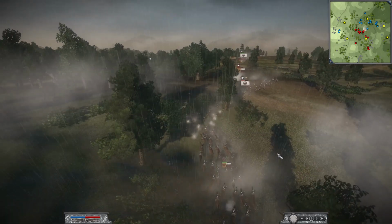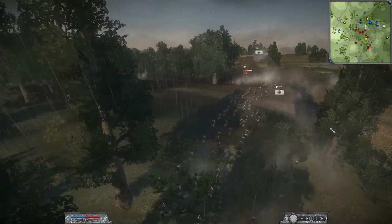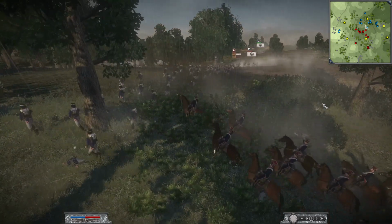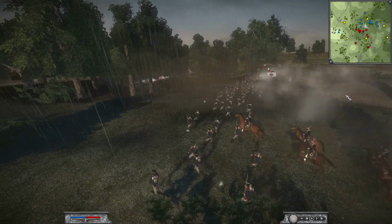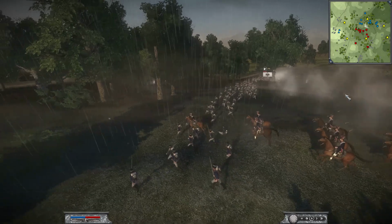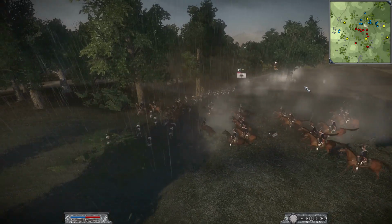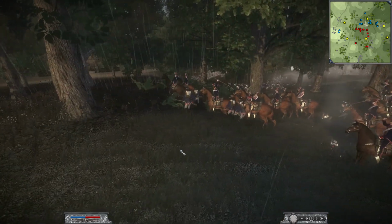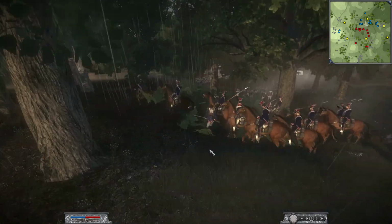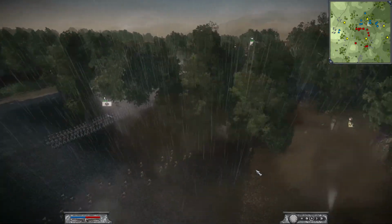Like Shakespeare. Looks like these Uhlans are just chasing those skirmishers all over creation. They're like, "Hey, stop hitting us!" Oh, that's very polite of them to not actually be hitting them. It's kind of nudging them along. And now some horses are running over. Ooh, that is some artillery that's coming over here. What's going on over here anyway?